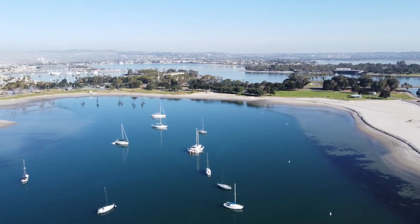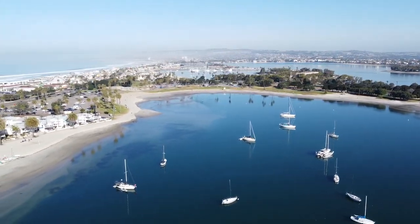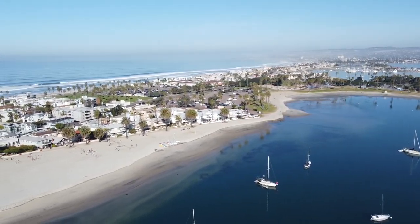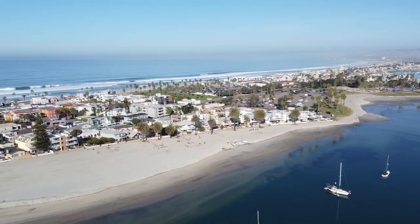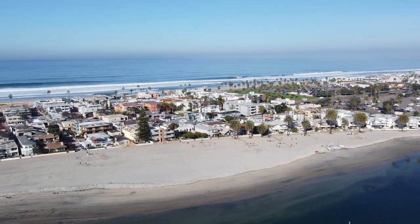A day in the life in Mission Bay, San Diego. And just like that, we are back on the water. Sailing out of the bay is a different story where there's no one around, but when we're sailing around boats, it's a little nerve-wracking for me, just getting anxious about it.